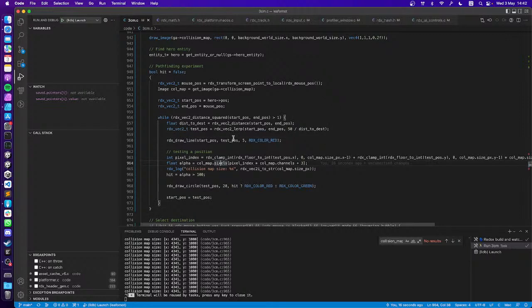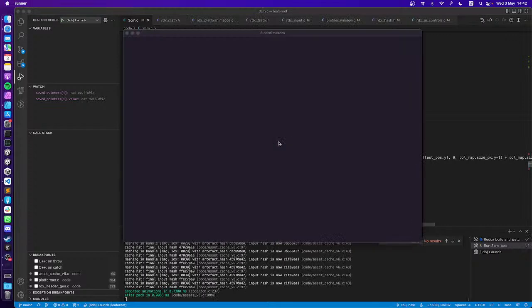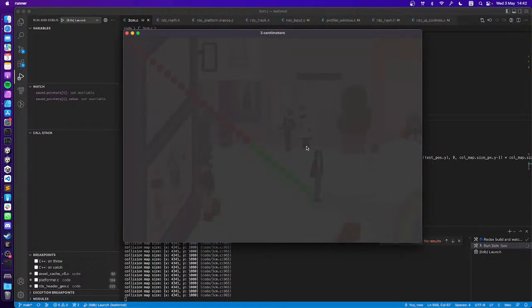What's wrong? So my start position is overwritten by my test position. Let's see if I put something like 100 here. Now we have something showing on the screen, interestingly enough. So this managed to work.